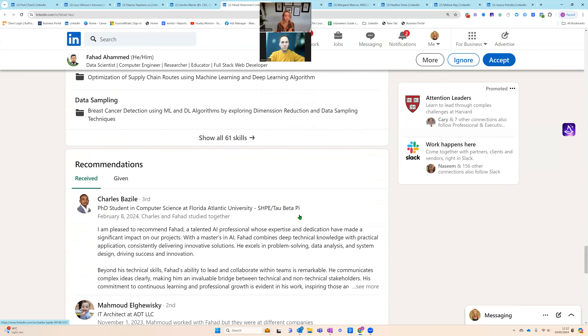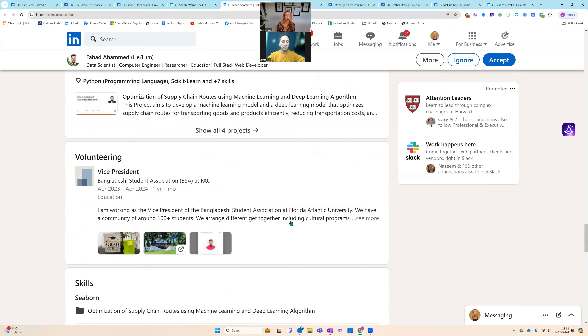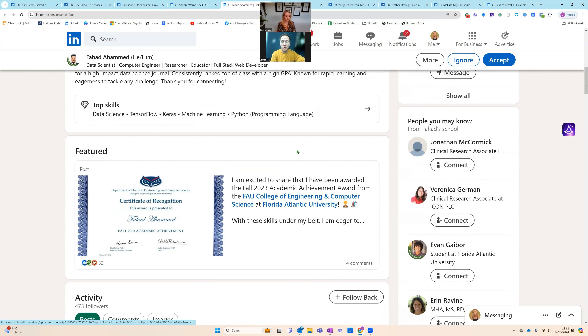Recommendations are a great way of showcasing your skills and having someone vouch for you. If you're working at an organization, speak to fellow colleagues or your manager — would they be open to giving you a recommendation? You can request that through LinkedIn or they can go into their recommendation section directly. If you can get some recommendations, it just backs up what you've got on your profile with what other people are vouching for as well. Overall, I like Farhad's profile — it's fairly functional.